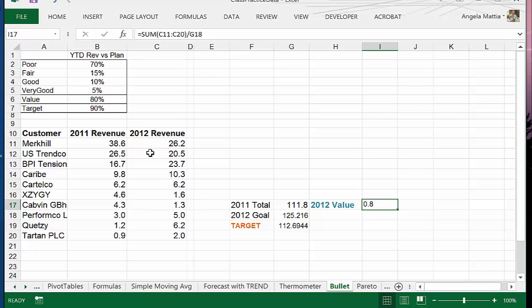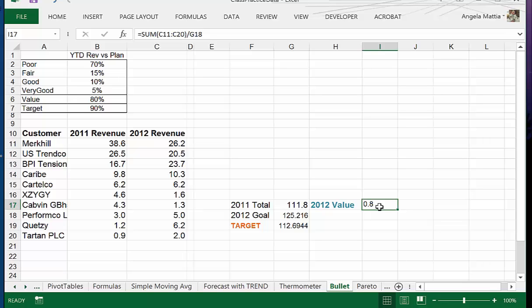So my 2012 revenues added up, divided by my goal, and I actually achieved 80% of it. This number, 80%, represents the 80% I achieved of the actual goal. So you can see here, this is my goal, this was my target, and that I actually reached 80% of my goal.